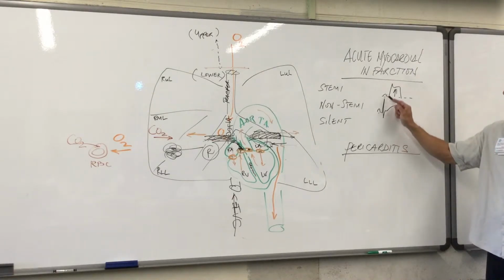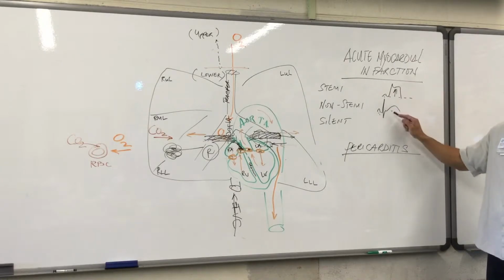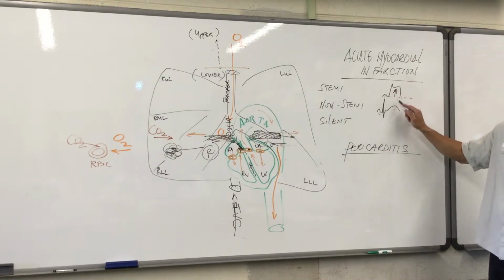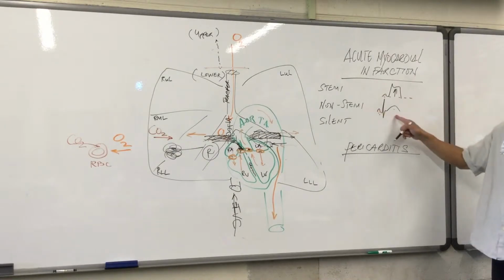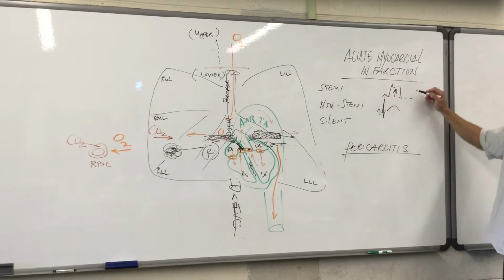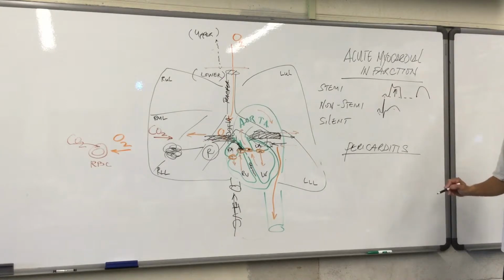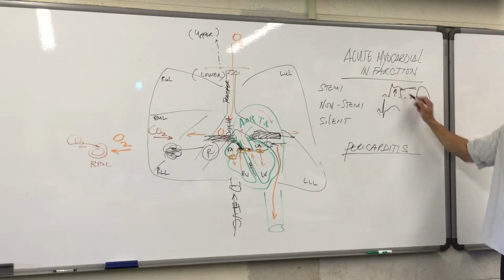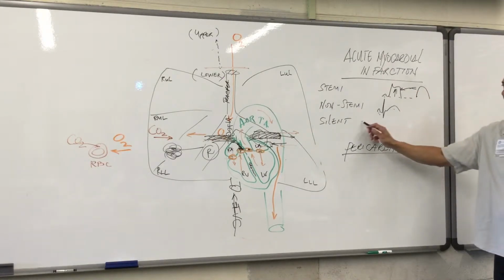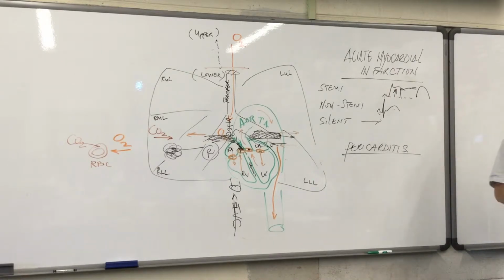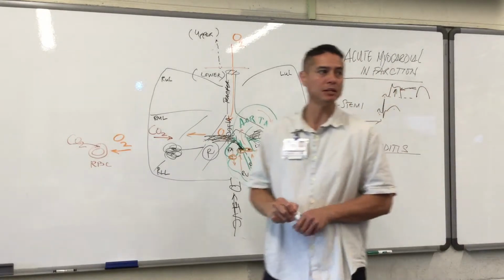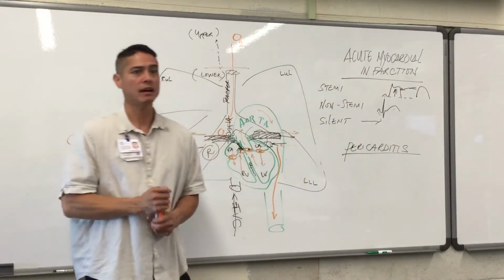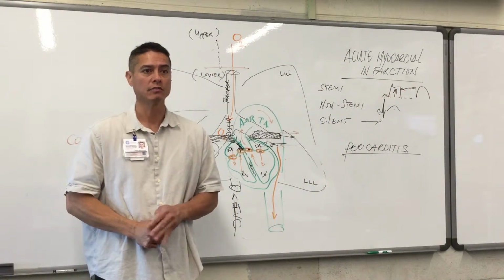You see a P wave, a QRS, and then a T wave, but in this case, the S and T wave are elevated. STEMI. The non-STEMI, there is no ST elevation, there's no tombstone type of appearance. And then a silent MI is somebody that might be a female, or more importantly, the classical is a diabetic patient. Diabetic patients may have no chest pain at all as a result of their MI.